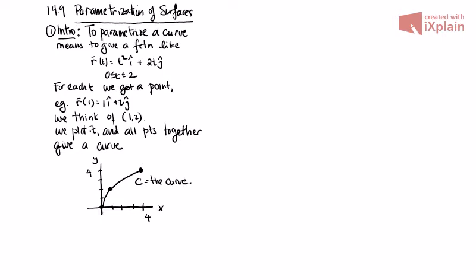Now, normally we think of t as a time variable, and we think of this as an object moving, but that's not really relevant. If we're just describing the curve, using t doesn't matter. We don't need to use t. We could write, and I'm going to do this just because it'll help see what happens when we go to a surface, r of u is u squared i plus 2u j for u between 0 and 2. There's no difference. Same curve.